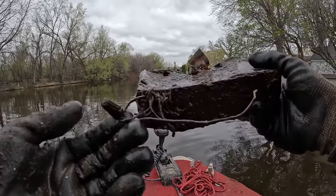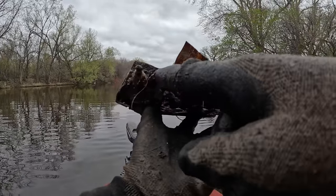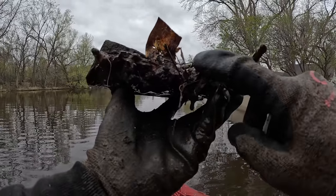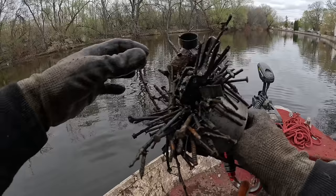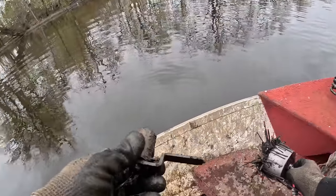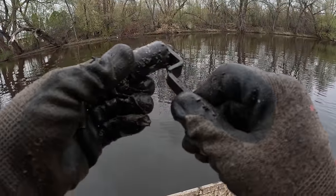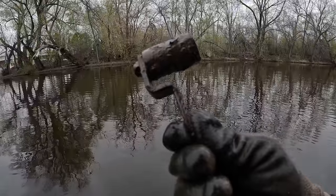Heck yeah, look at that. It's so mudded up there, it's kind of hard to tell, but I really don't see any buttons. Looks like the whole front here is smashed. Huh, that one is a mystery. And of course, we win 101 nails again. Ooh, look at this. What the heck? That almost looks like an old school, super teeny tiny paint roller. What the heck?